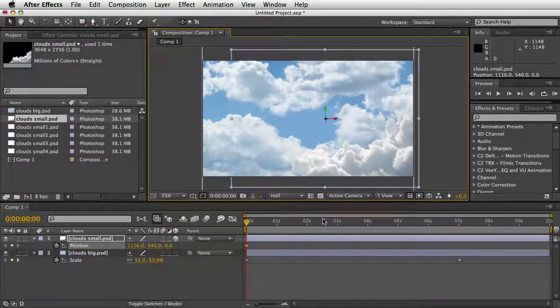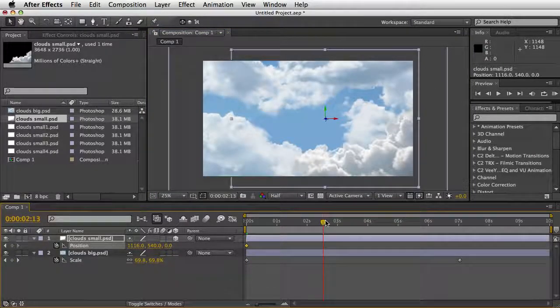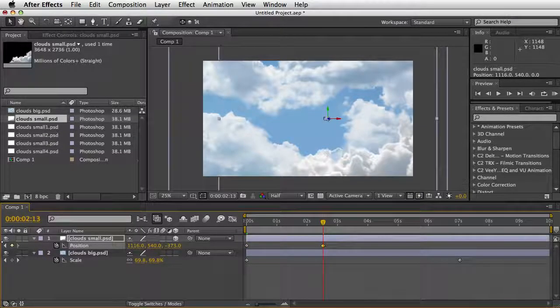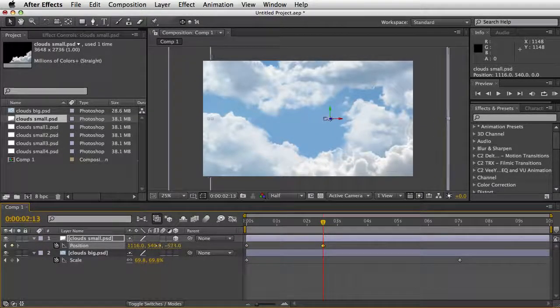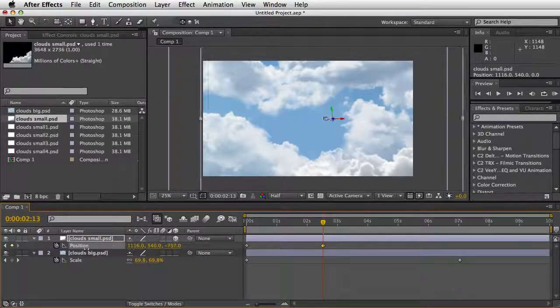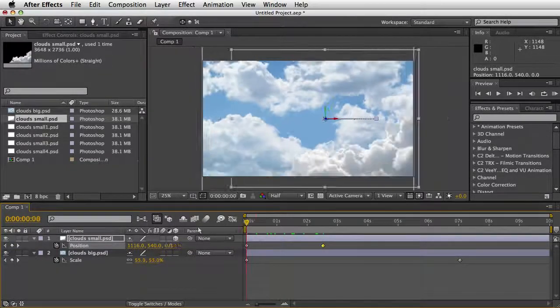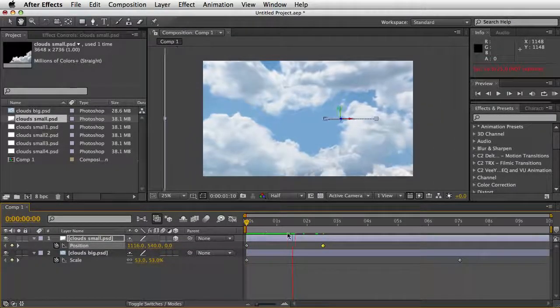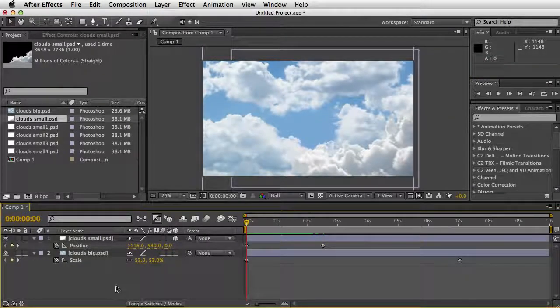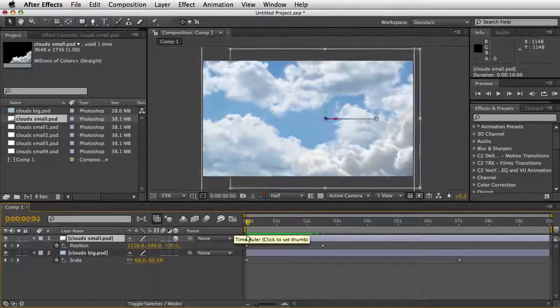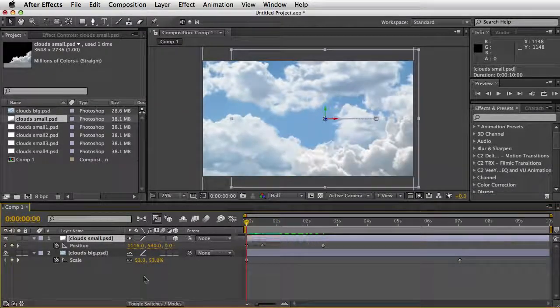And we'll scroll to about 2.5 seconds and drag the cursor back on the Z space option to about -2000. We'll have a quick look at that. So basically what that's doing is creating the impression that this small cloud is closer towards us than the larger background clouds. Again, improving the sense of three-dimensional space.